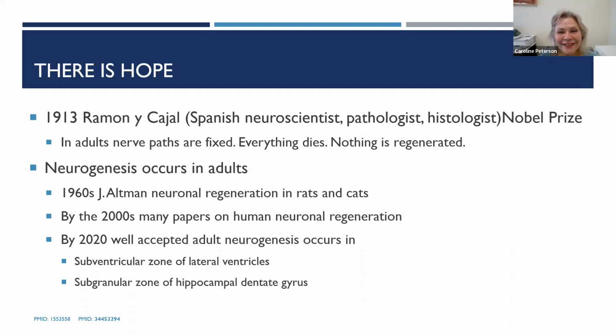What I want to start with is the idea that there's hope. So many of us have seen loved ones decline. So many of us have loved ones in memory care units, and many of us have people in our family who have died of some sort of dementia, and we're afraid. Maybe I'm next. Maybe it's going to happen to me too. I see so many people around me experiencing this, and I don't want it, but maybe I'm predestined to have it. And I want to tell you that there's hope.